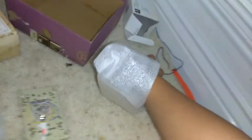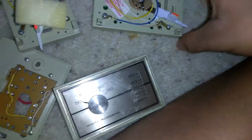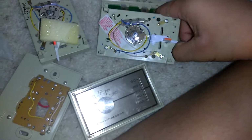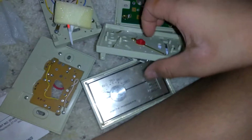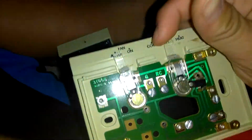This probably pops off for you. It's like a commercial style. Look at this here. See, look at that little thing, you can adjust the temperature here when the employees are hot or customers are uncomfortable inside a store, maybe at a clothing store or something. Last one is a Robertshaw. This is like a 1990s type one because it's a newer one.